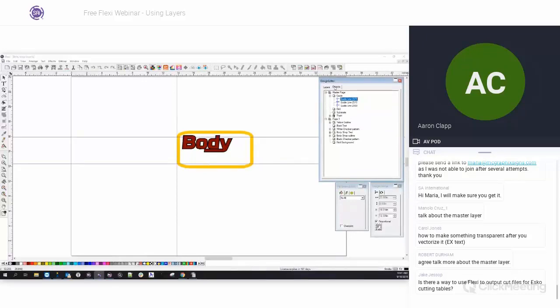Mainly the reason we use that is that we like to put our guidelines and our grid in there. The grid is going to be one of the ones that goes underneath. It's in the master layer, but under the layers, so it's going to go underneath everything else. So the master page doesn't always have to be on top, but it can mean that. You can move some of these things so that they're below other things.